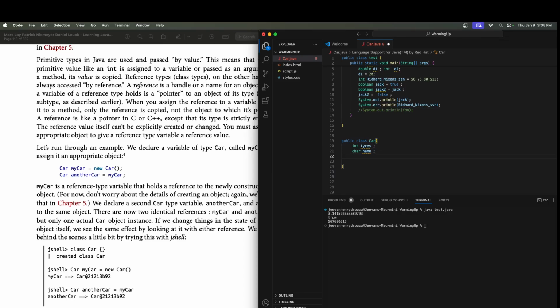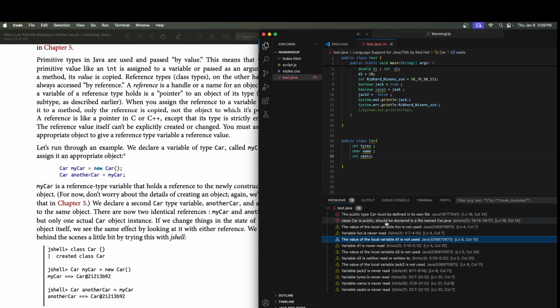And let's have another thing. What does a car have? Seats. I can have the number of seats. So this is a car, but then what is the problem?